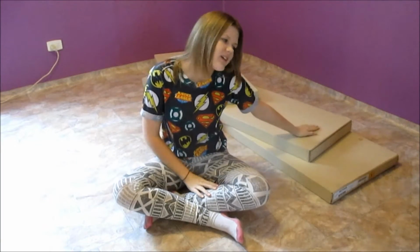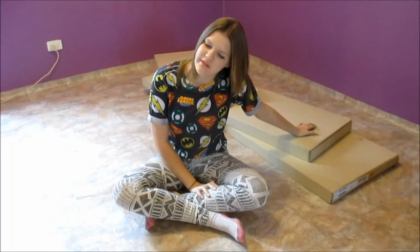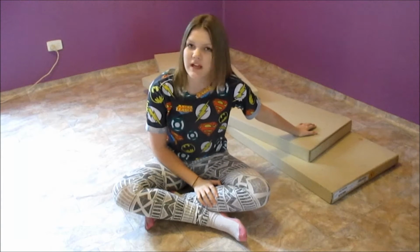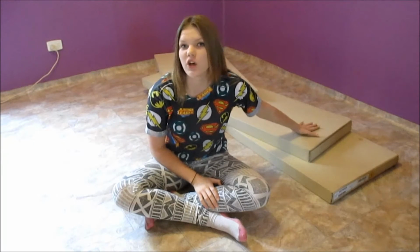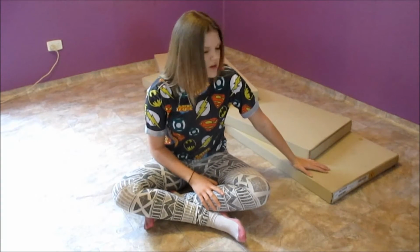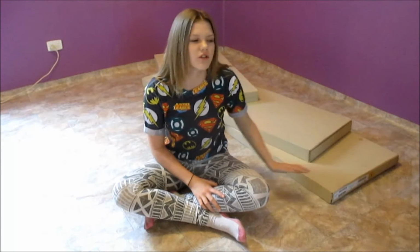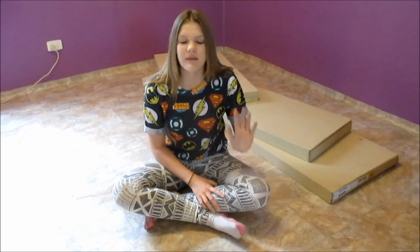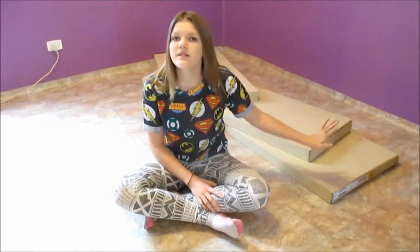As you can see here, I have bought myself a flat pack from Ikea, and I'm going to attempt to build this on my own. I don't know how this is going to go. This is a bed frame, and I don't know if it's going to be super difficult or super easy, but I'm guessing it's probably leaning more towards the difficult side.